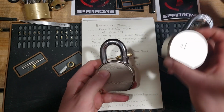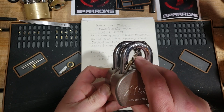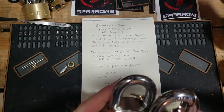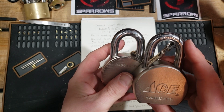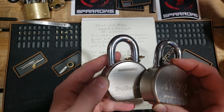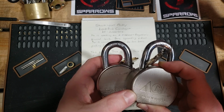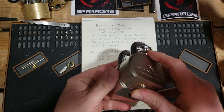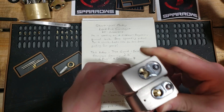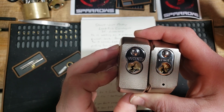They're taking advantage of having all 6 pins in use in there. So if I compare it to this Ace lock, it's pretty much the exact same size. Shackles the same. Even the writing on the shackles almost identical. The only difference is the way it's been chamfered on the outside edge. The milling on it is slightly different, but otherwise the components and sizes look pretty much the same. One says hardened, one says Taiwan.